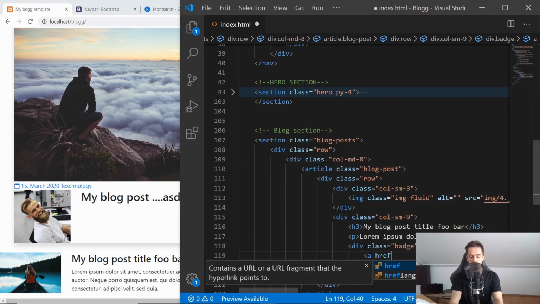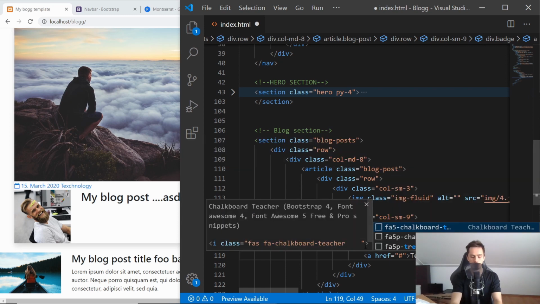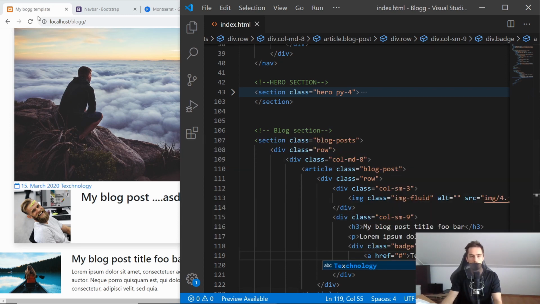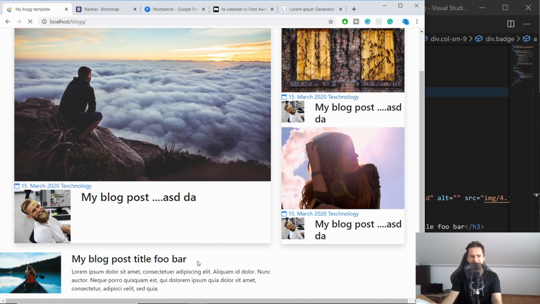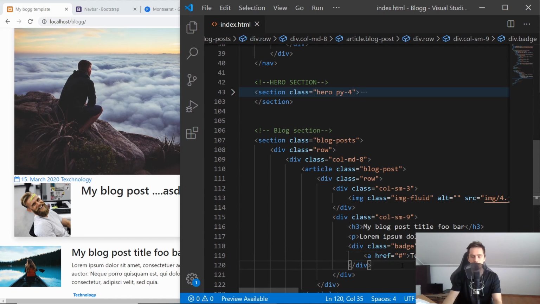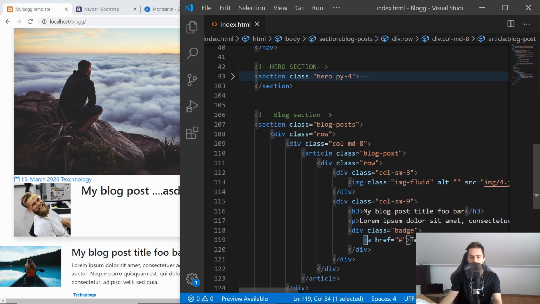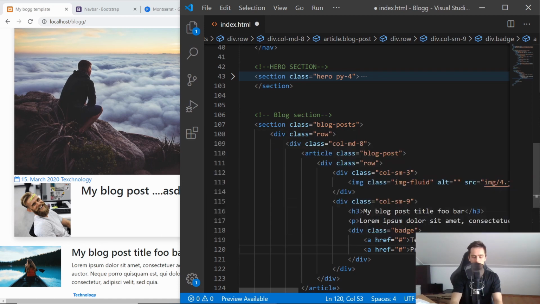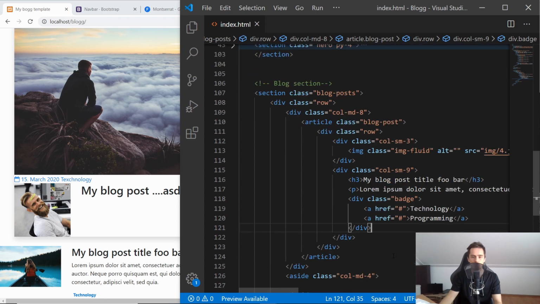So href, some sort of thing, and inside it we will have the badge, so technology, and we can maybe add a class to it, but we can do it later on in the CSS to actually make it look better. Cool, but I think that if I just add a couple of these, like technology, programming, and others, this looks kind of cool in my opinion.